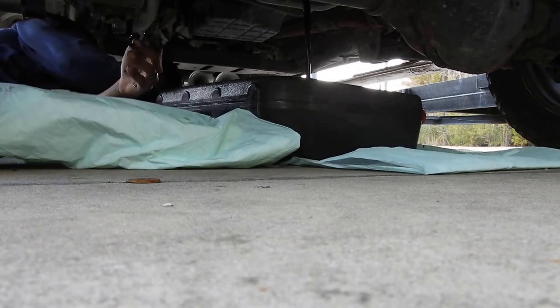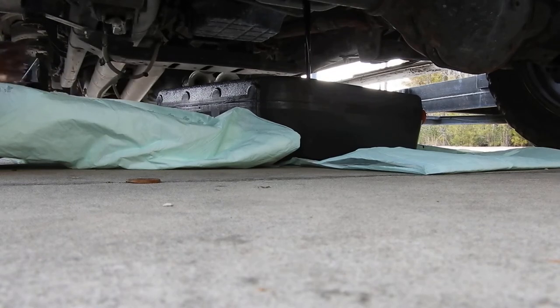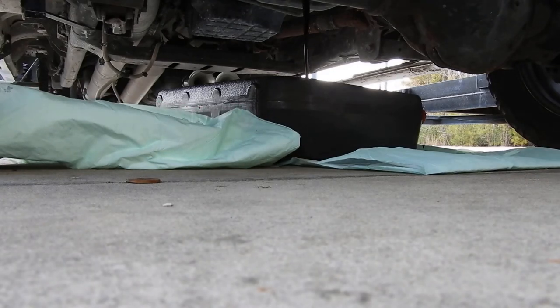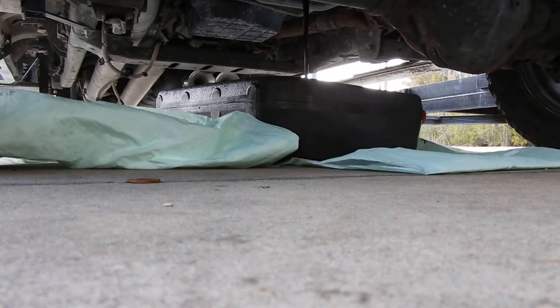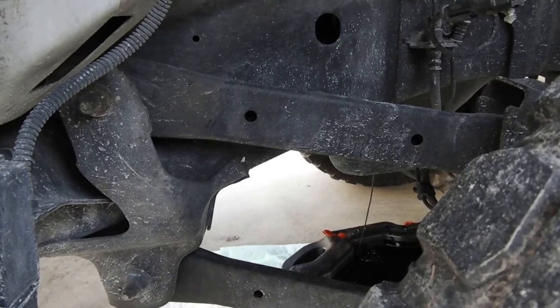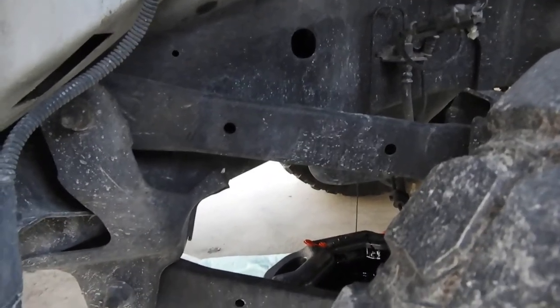Oh, that wasn't that bad — nice! I just gotta clean my hand and grab the camera. One thing you can't get past is black diesel. Good old oil is draining — you guys can see it leaking back there. I'm going to let that drain for a minute, and then once it's finished draining I'll put the plug back in, then come over to the oil filter side to show you guys how I'm taking that off.